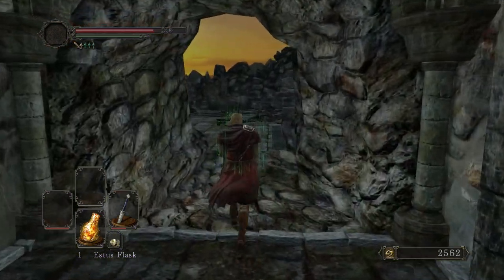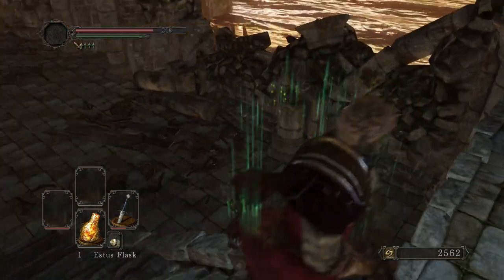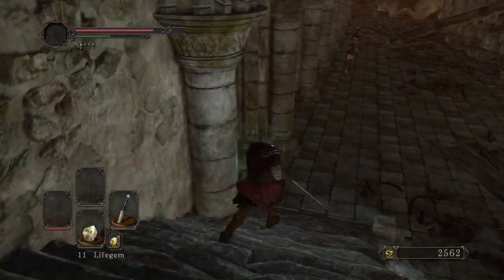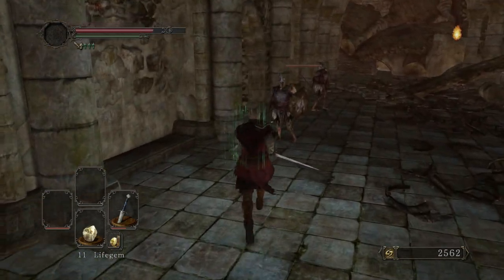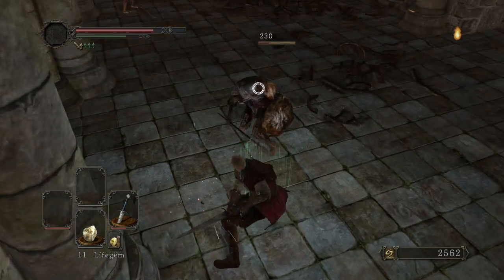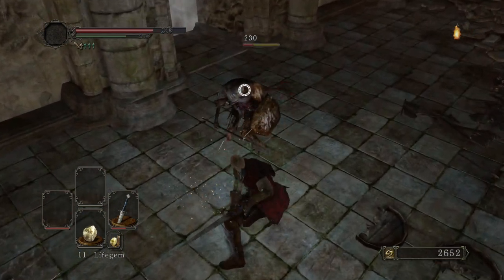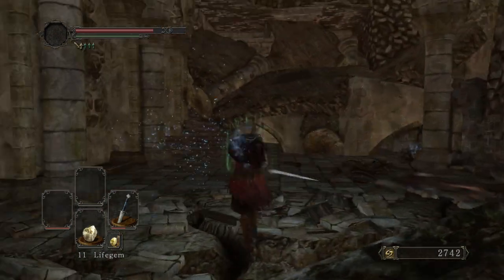Okay, so once we go through here, which I thought was a fog wall, we're going to come across a bunch of enemies. There's this door down here we can't open yet. We don't have the key. Oh, this is the fog wall. Okay. Strange.